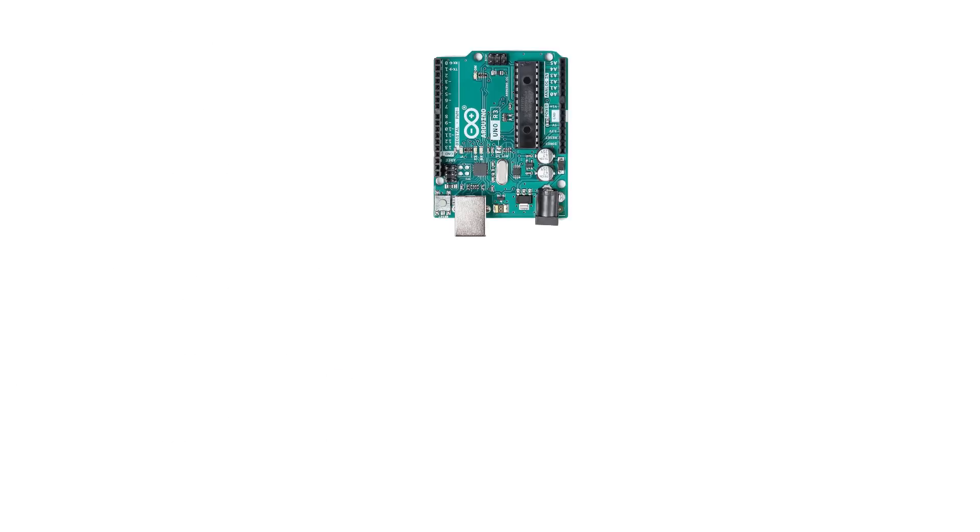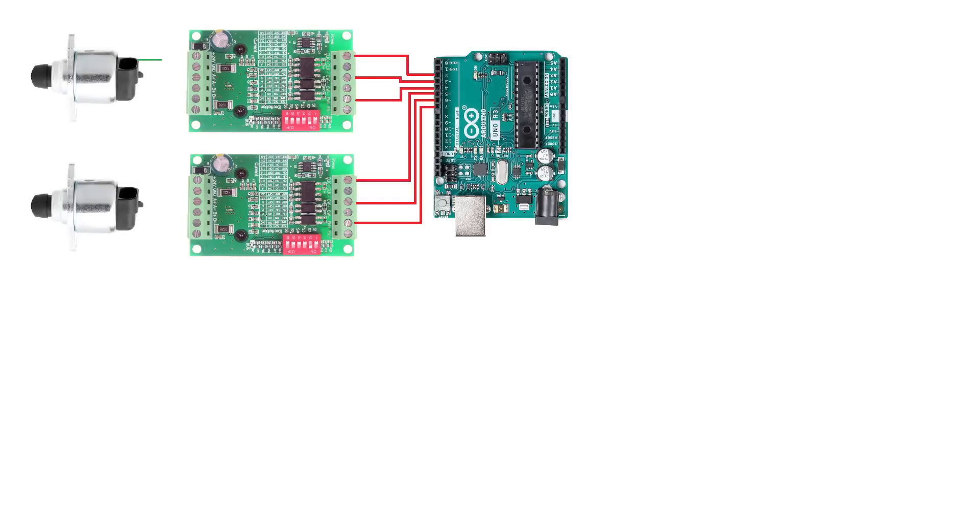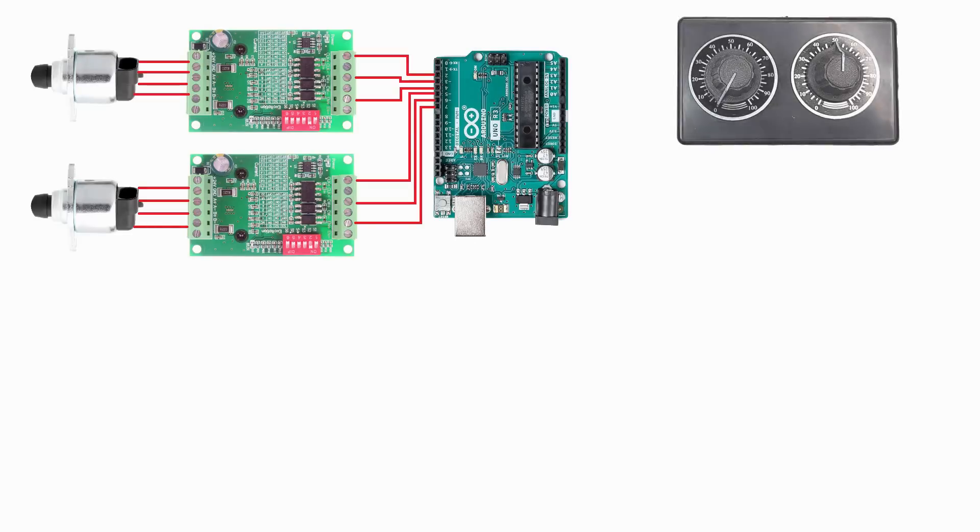If you watched our previous videos, we've already connected two low-cost stepper motor drivers to our Arduino. These drivers provide a simple solution to interface the Arduino with the stepper motors we're using to control the boost and the rack limiting device — using 6 out of the 14 available digital ports. On the analog side, we've installed a simple interface we're using temporarily to manually adjust the boost and the rack limiter. This interface will become obsolete once we develop the software that will automatically adjust these two devices, but for now it's an important aid in software development.